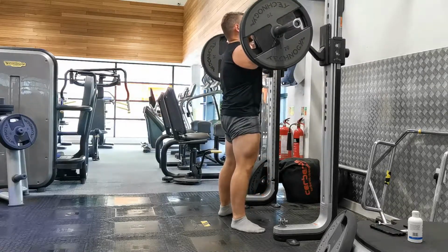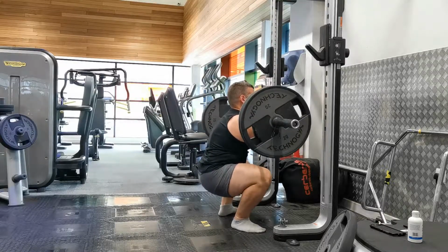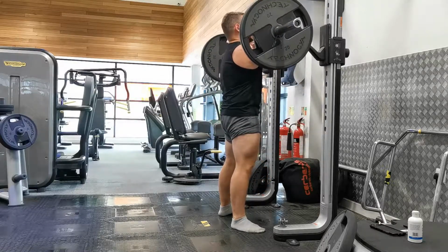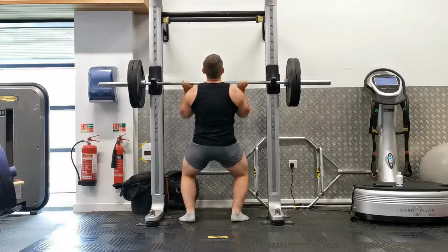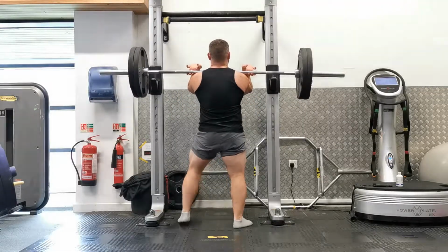It's different to other forms of squat. You don't necessarily have to sit your hips back on this one to start the movement. Because the position of the weight is out in front of you, you can naturally drift more weight onto your heels whilst maintaining your balance at the same time.